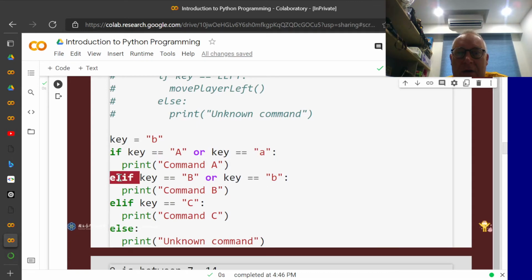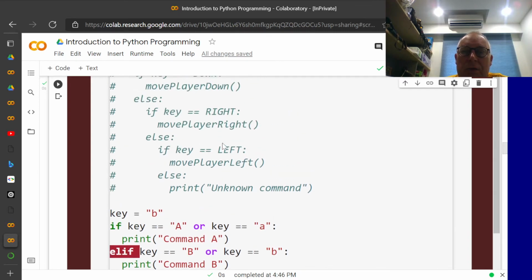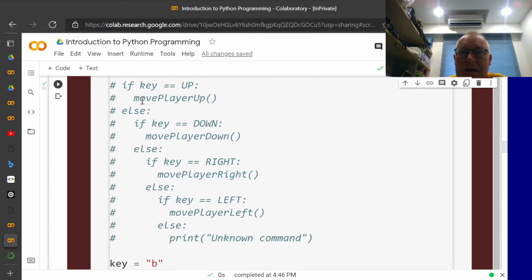There's one special thing about conditionals in Python, and that is if you look at the code and you have else if all the time, your code will continue to be pushed to the right hand side, like here. If I want to check which direction the player wants to move, then if they press the up key, I want to move up. Else if they press the down key, I want to move down. Else if they press the right key, I want to move right. Else if they pressed left. So you can see that the indentation here increases, right? Because every time I start a new block, and every time I start a block, I need to indent by 2 spaces. So I have no choice there.